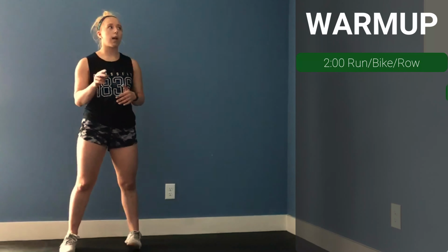Today is a really fun workout. At least I think it's fun. But the warm-up is a little lengthy, okay? So we're gonna start with just a 2-minute, nice, easy pace on either the rower, the bike, or a nice, easy jog, okay? Once you've done those 2 minutes at, again, an easy pace, we're gonna go into 2 rounds.